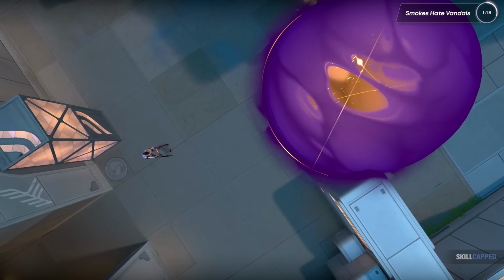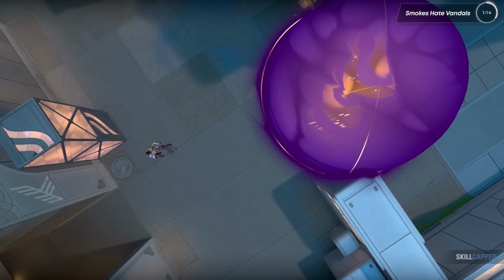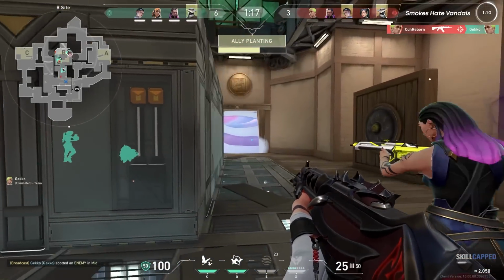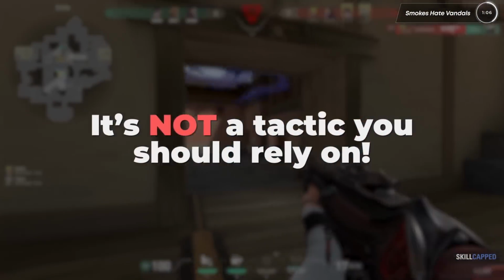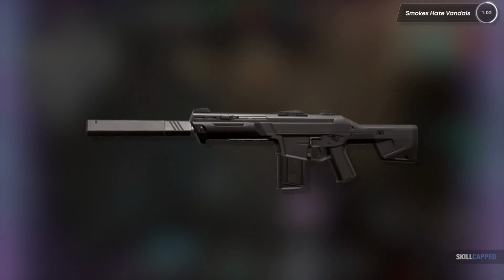Despite the coverage, you're going to become an easy target to track, especially for players with decent aim, if you keep spamming smokes with a Vandal. Now, I'm not saying you should avoid this even if you're almost certain it's a guaranteed kill. It's just that it's not a tactic you should really rely on. And if you're really the type to spam smokes, well, you should consider the Phantom more than the Vandal.